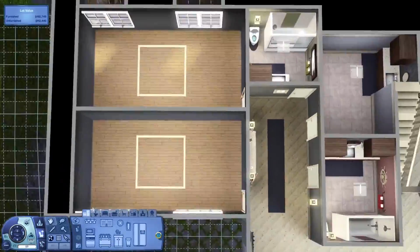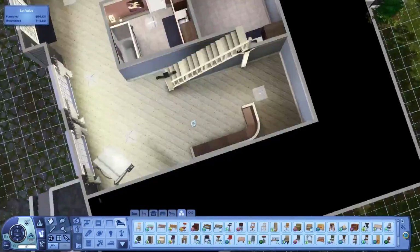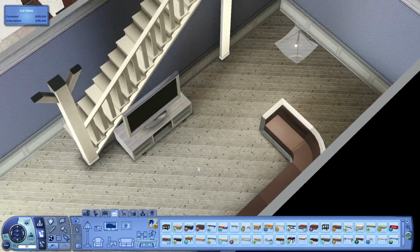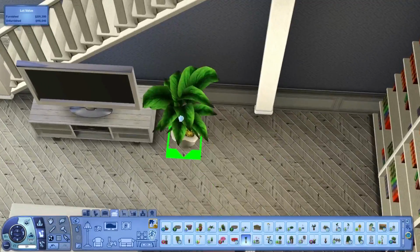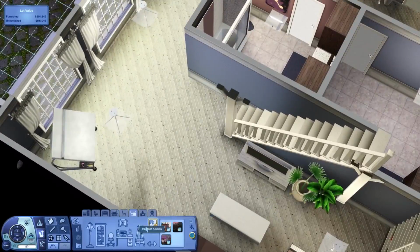Anyway, I'm going to be doing this area downstairs. Yeah, here we go. So this is the kind of gaming area. I don't know, it's kind of just a bonus room. It's also got a TV in it, but it's also got a gaming console in it as well. And also another sectional sofa, some more bookshelves, of course. It's a pretty simple room. It really is a flexible room, so you can really make it whatever you want.